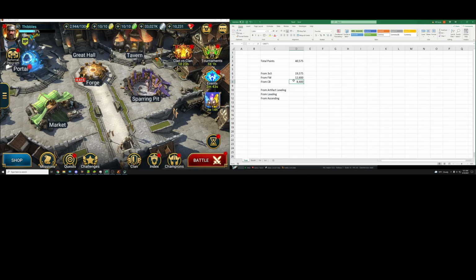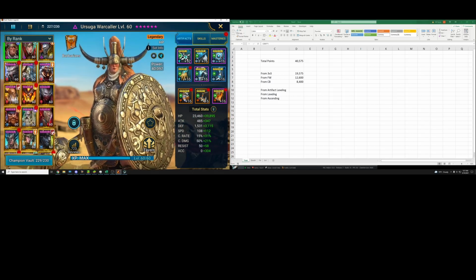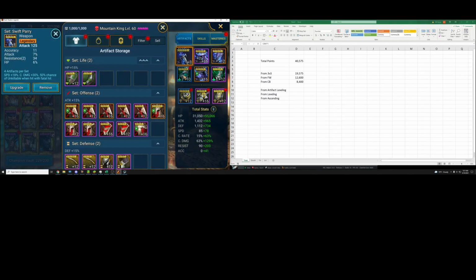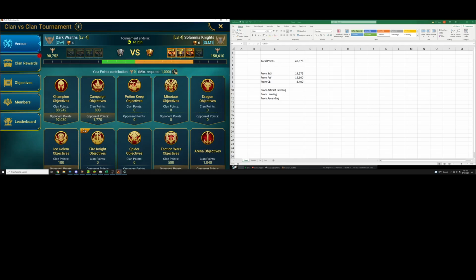41,000 points. So what I'm going to do here is show you some of the things that I like to do. You might have seen that Mountain King in there. Well, my Mountain King has 4 pieces of gear that need to go to 16. Now, if you take a 6-star piece of gear and level it from 1 to 16, you get close to 2,000 points.